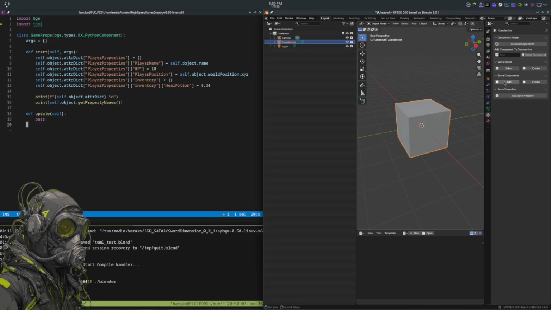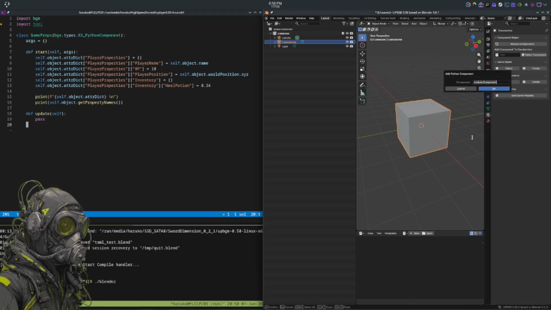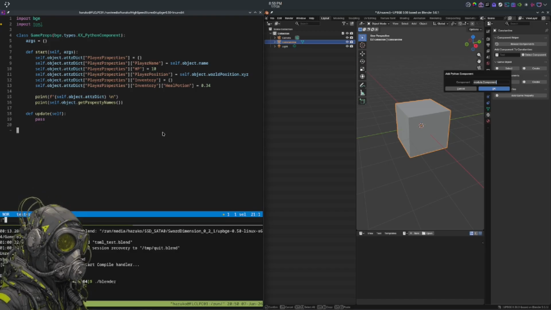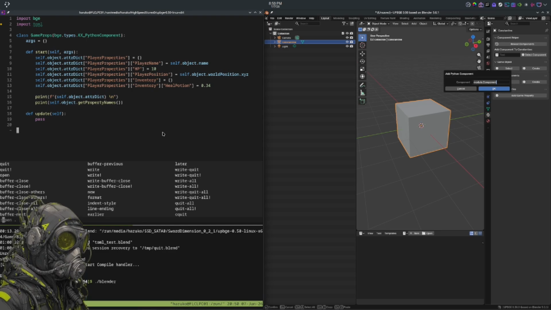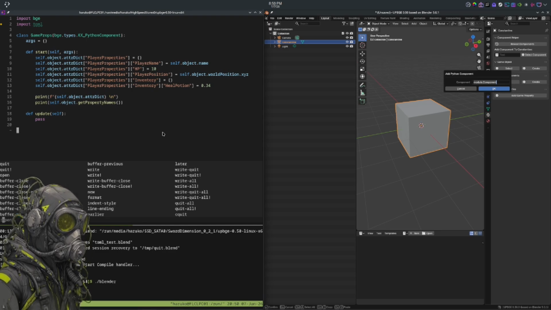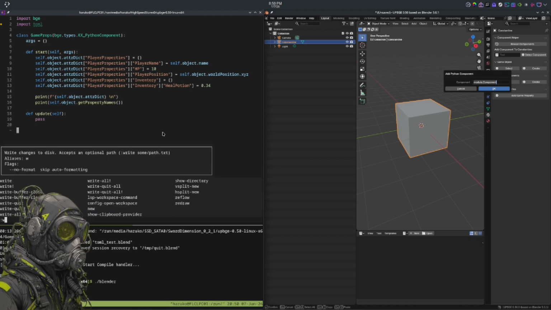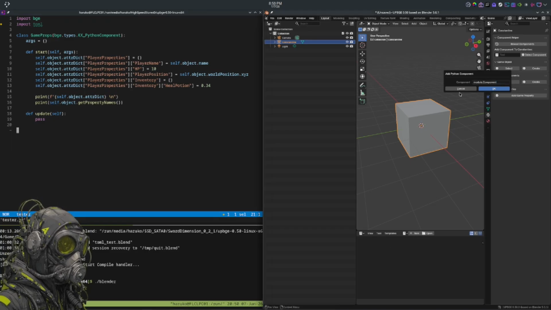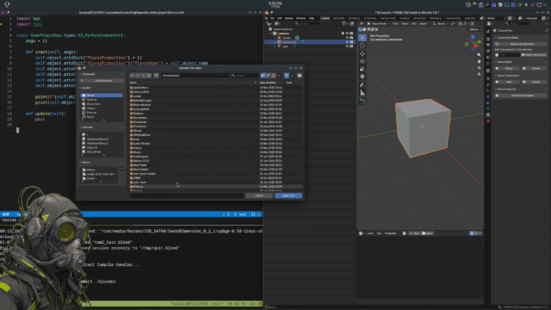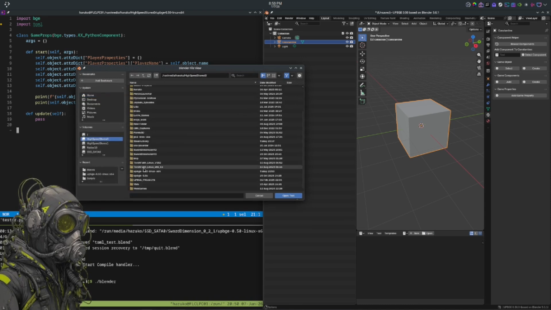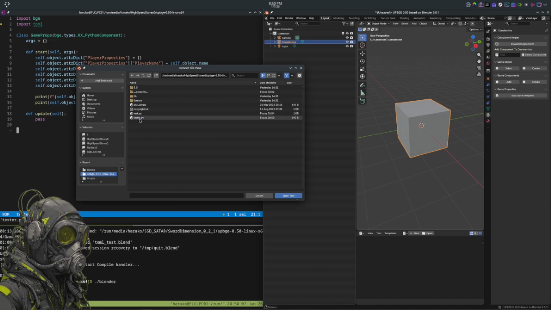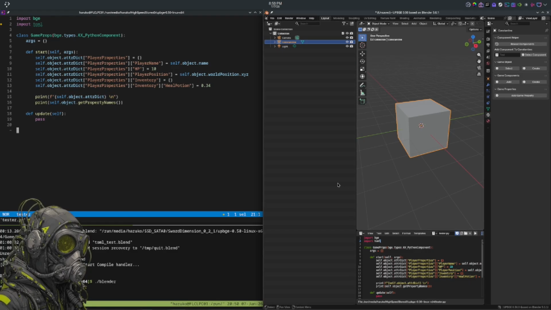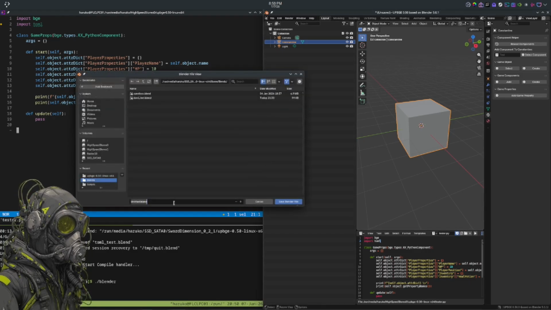So we got our data set up, and we're going to add it as a component. I'll have to save this file. So escape to get in normal mode, then write file and enter. Okay. Then we need to load it. So we'll open it here. Okay. We'll save this as tester real quick.